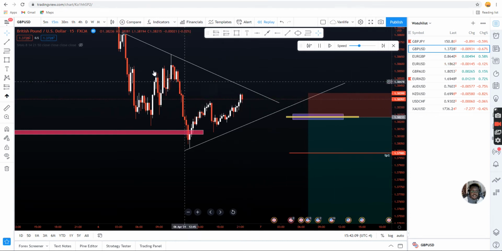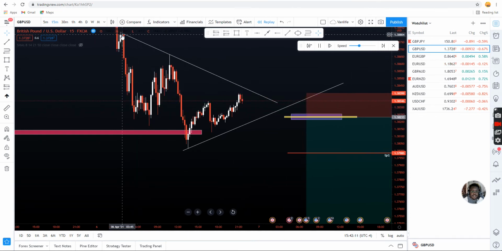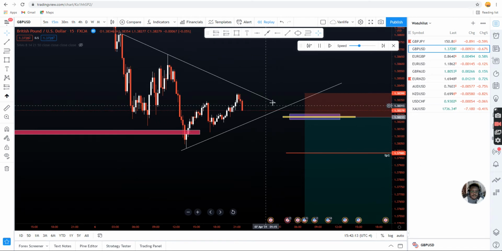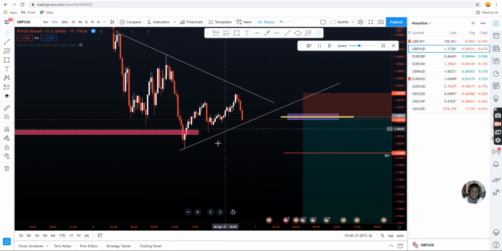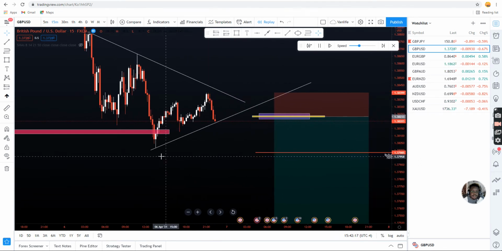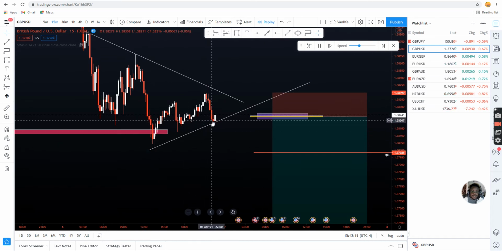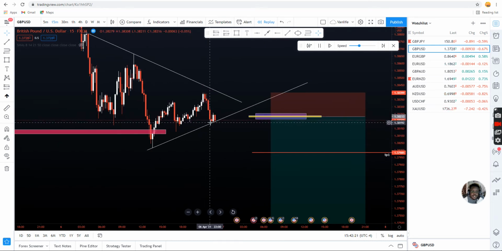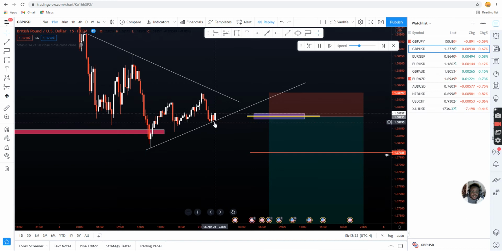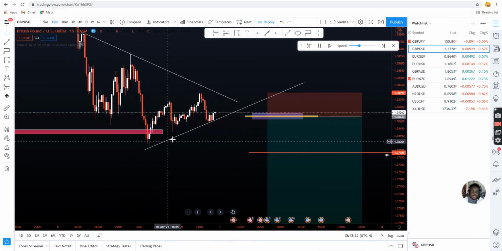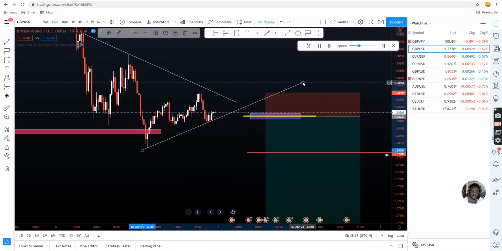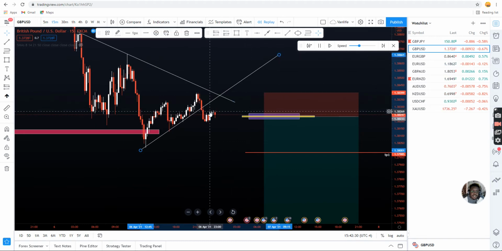So as I can see, price, one touch on the trend line, two touch all the way out, and price was respecting this trend line, and we have another touch here, and price came down and created support in this area. So one touch, two touch all the way out, and even so, I could have taken a sell here just like this.